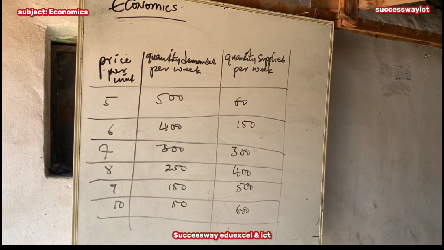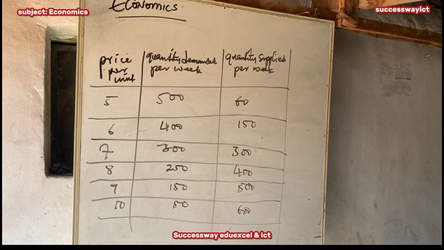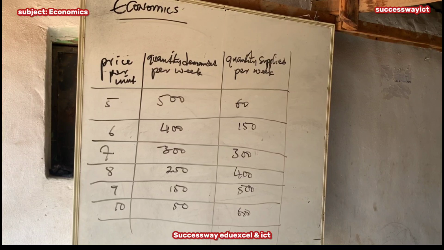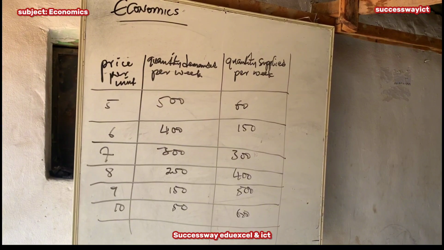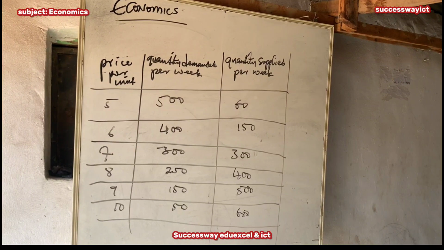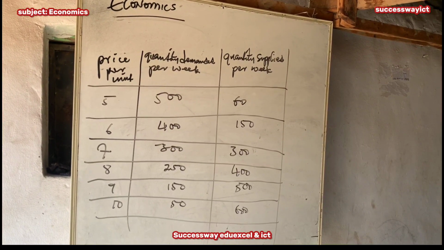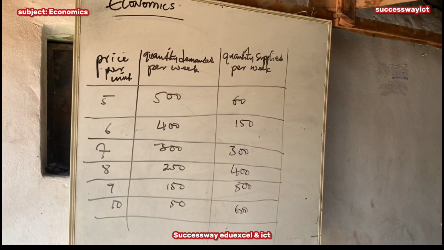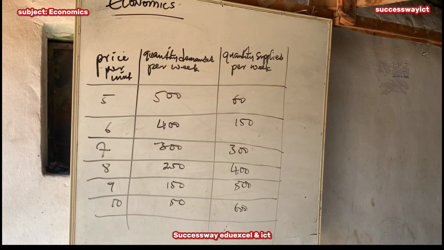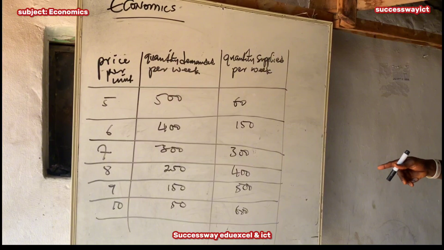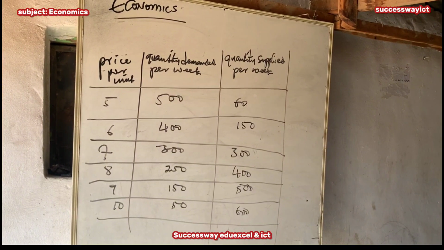How many of you can identify the equilibrium price on the table there, where the quantity supplied and demanded are equal? What's the equilibrium price? What is the quantity? Are you sure? Hurry up. Once you have the table, I can wipe the board. That table I gave to you will go back to that diagram, that graph I gave to you.